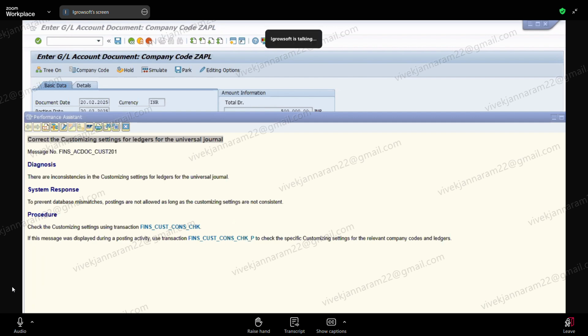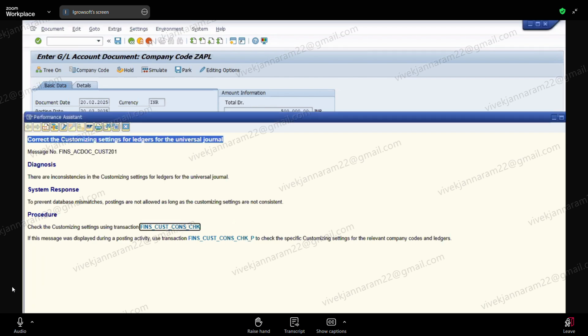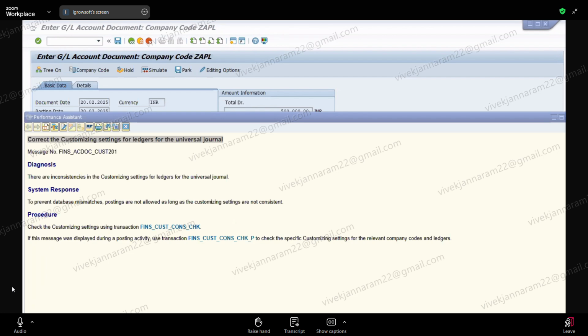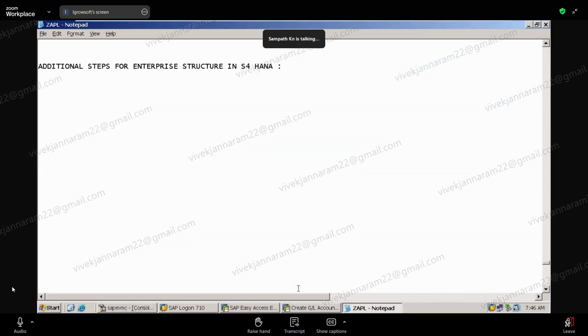You are able to see now, the enterprise structure I am typing? Still not, sir. Better reshape, sir. Yeah, now you can see. Yes, now we are able to see, sir.